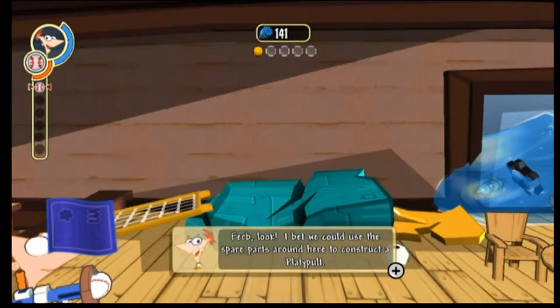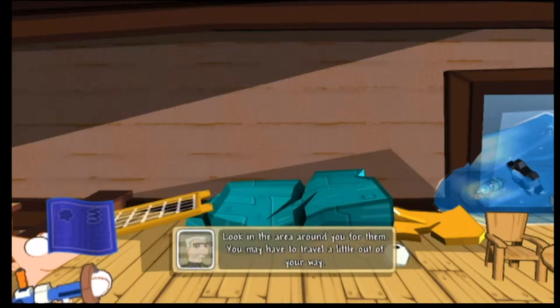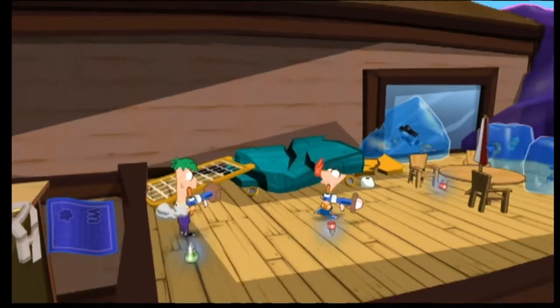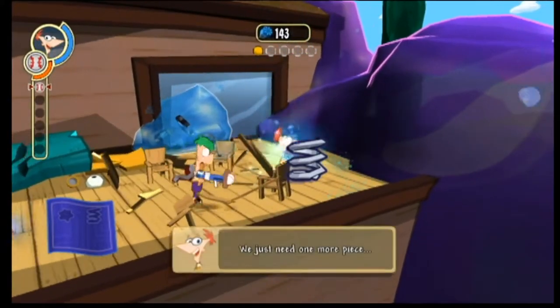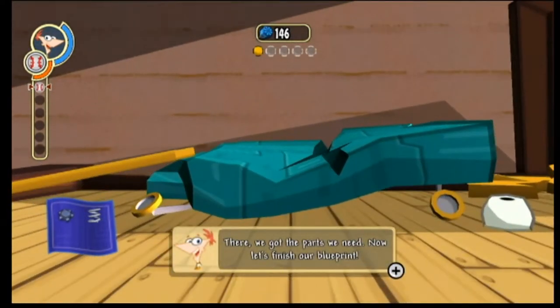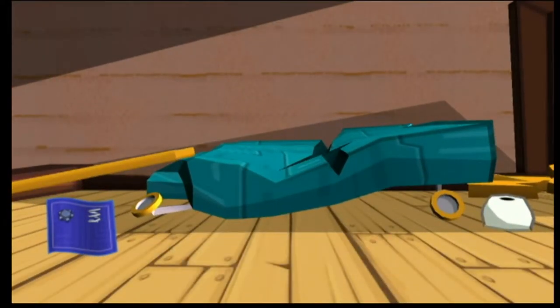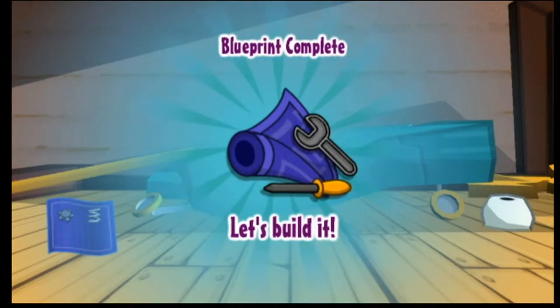I bet we could use the spare parts around here to construct a platypult. First, you should find each of the parts your blueprint needs. Look in the area around you for them. You may have to travel a little out of your way. We just need one more piece. There, we got the parts we need. Now let's finish our blueprint. You got all the parts. Now head over to the blueprint and finish your invention.